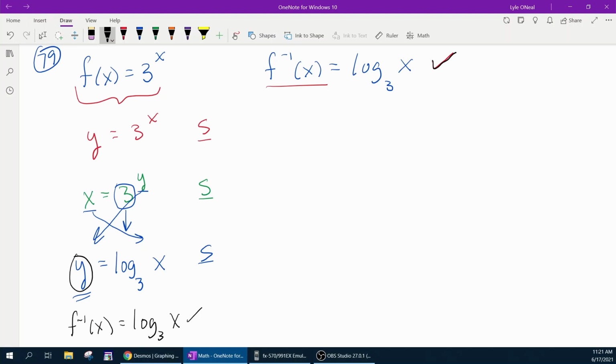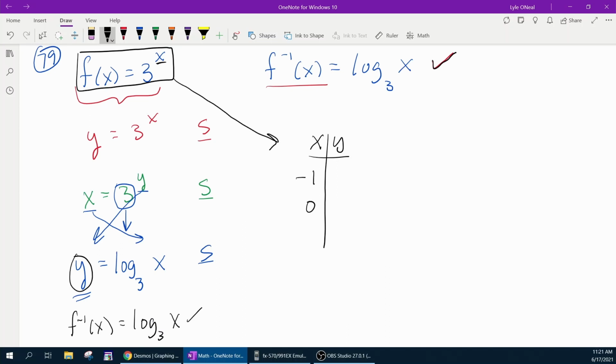Okay, so let's start with the exponential function. And we're going to graph using a table. And we need to pick some good x's. Now, since x is all by itself in the exponent position, three good x's would be -1, 0, and 1. And then we need to plug those in and calculate the y values.